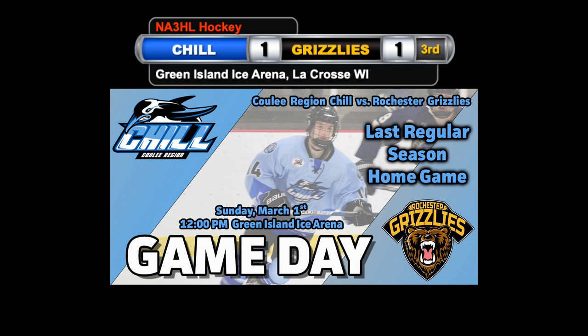Newman and Kismatulin. Finally, Newman takes it near side from behind his net. Now left circle. Newman cross ice, bank off the wall, picked up by McKinch. McKinch poked at there by Vanderhoven. Now a quick shot just wide of the net. It was Jesper Hoffling who's got a point in this game on an assist. And went off a skater to the far boards. Just about halfway through period number three. 1-1 hockey game. And the dump in and the whistle and a stoppage here with 10:30 left in the third period.